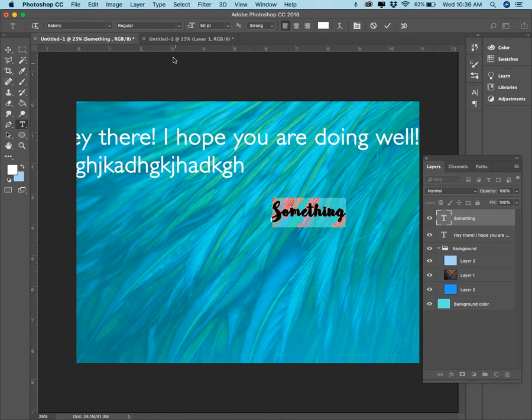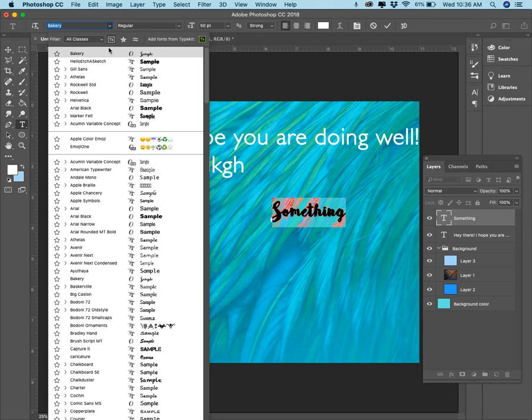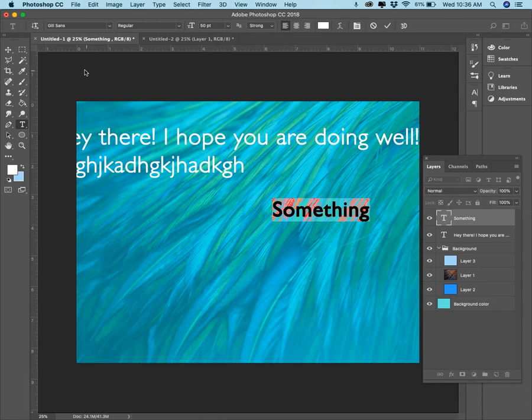So I'm going to highlight this. This font doesn't give you any options for a bold or italicized. So I can go here. I'm just going to click Gill Sans because that's what I was on. So now if I click this, it does give you all these different options. So it really depends on the font that you have what options it provides.